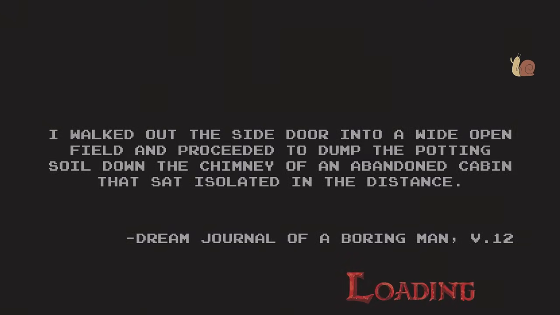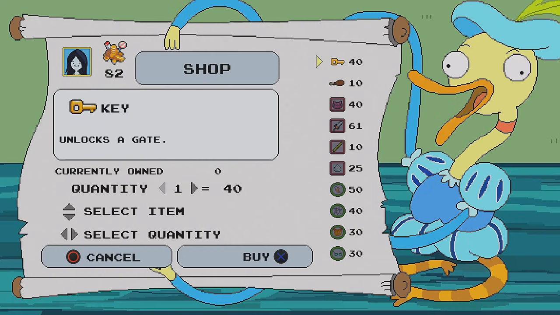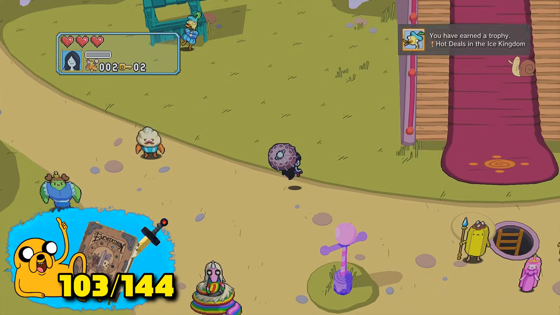Alright, we should get a trophy now. Alright. Trophy? And I can't even see it, but I did hear it pop. I heard it pop. Why? Go back to the main menu now? Dude, this game has got so many problems, it's not even funny. Key! You can never have enough of these! I appreciate. Alright, hot deals in the Ice Kingdom.